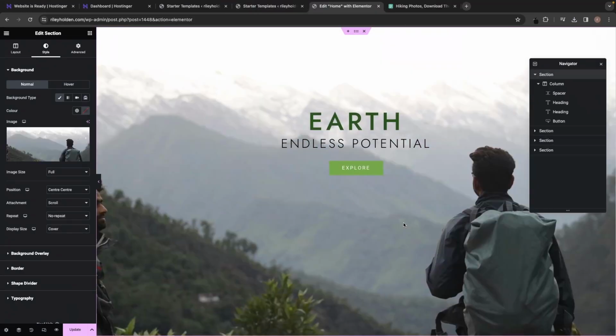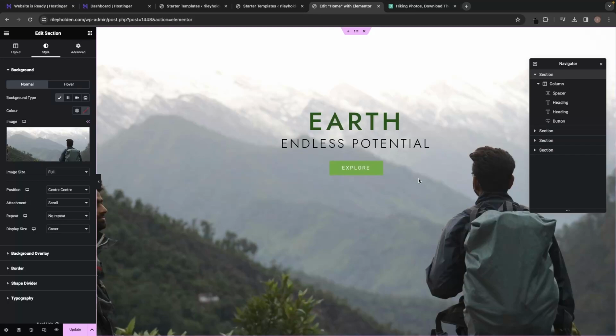So just like this, I cycled through about 5 images before I found this one that I am actually happy with. It's a beautiful image and you can see the text very clearly here. So as this is kind of like the main section that people will be met with when they come to your website, it is a very good idea to spend a little bit of time and just make sure that the image here is pretty much perfect.